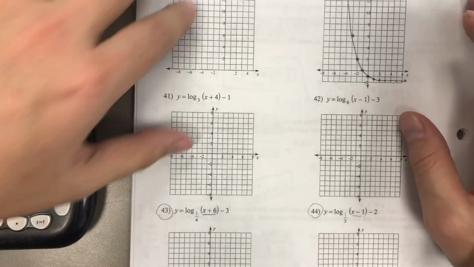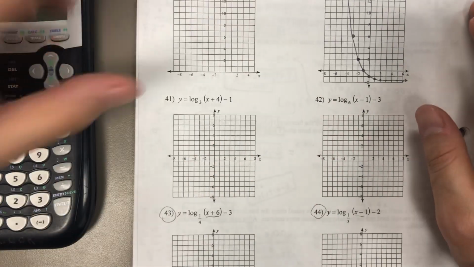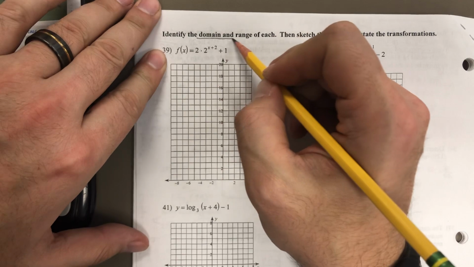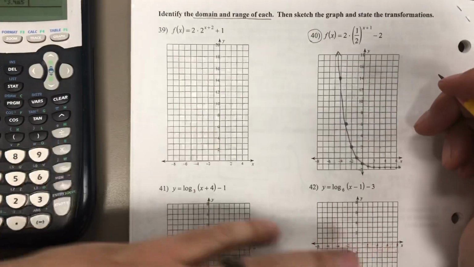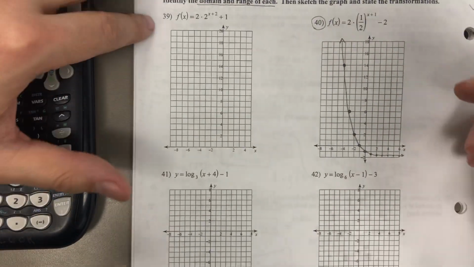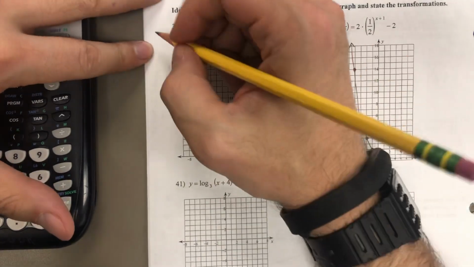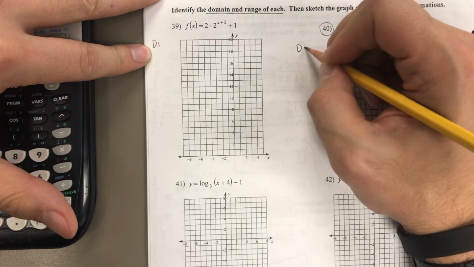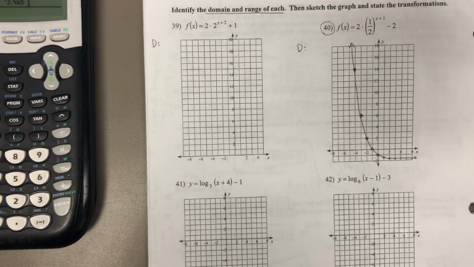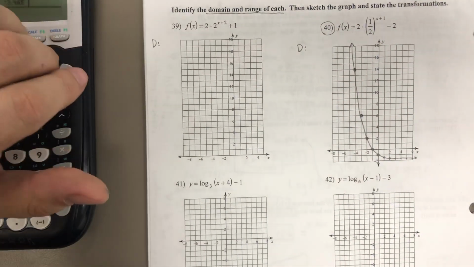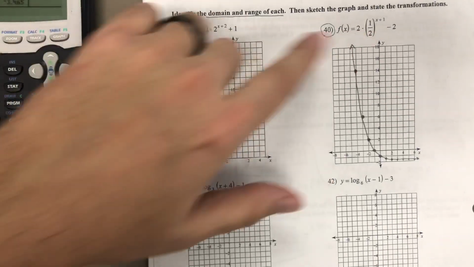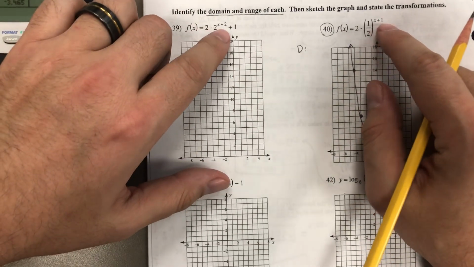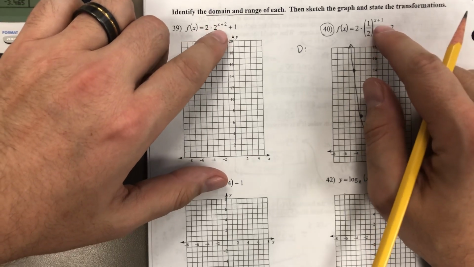So instead of graphing it out and taking some time with that, let's do the stuff that's easy on this first, like the domain and the range of all of these things. So with exponents, the domain for any exponent expression depends on what x values you plug in, right? Well, for exponents, with very, very few exceptions, and especially in our class, we're not going to have any exceptions to this rule.